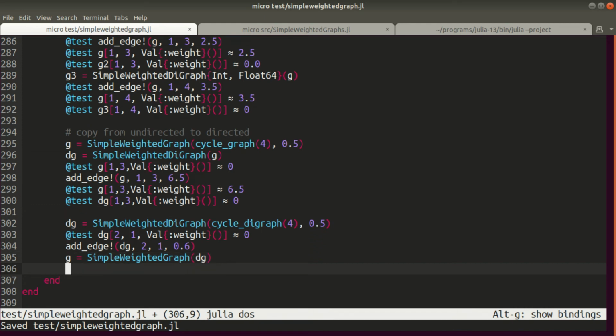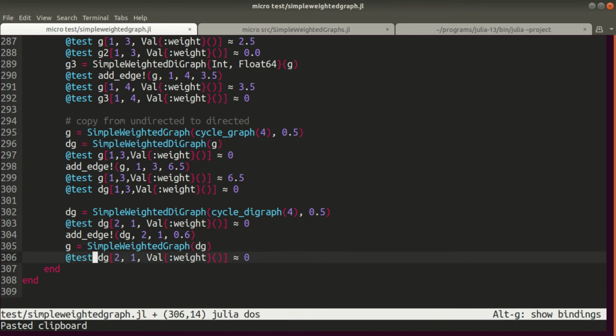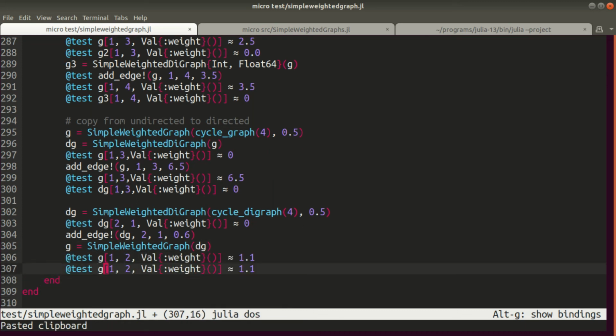And now the test that we want to do is that G at 1, 2 is equal to 0.6 plus 0.5, so 1.1. And then at 1, 3 is 0.